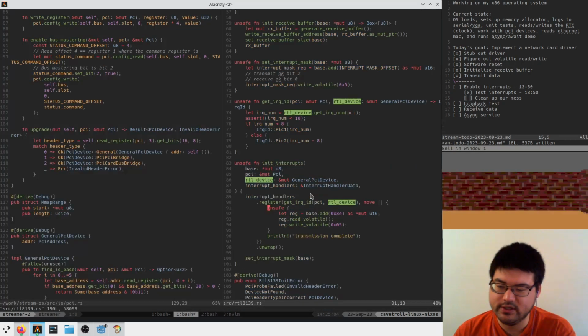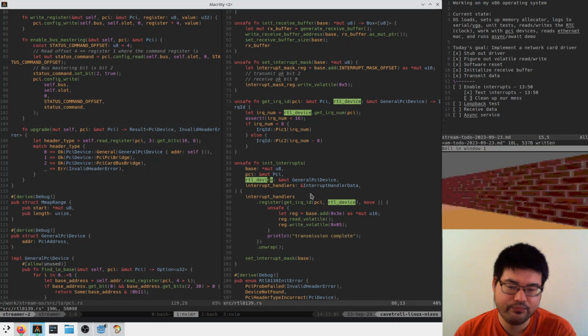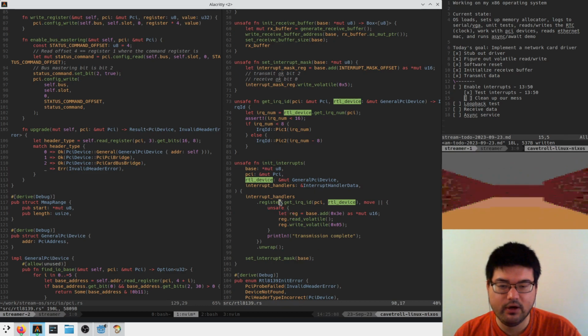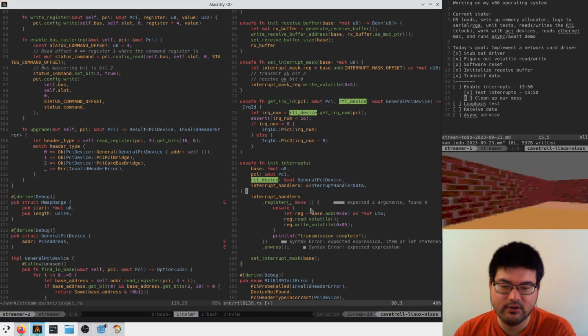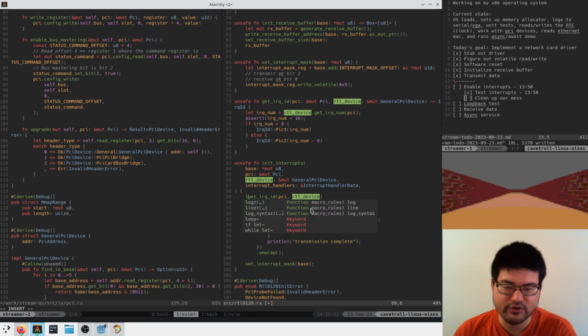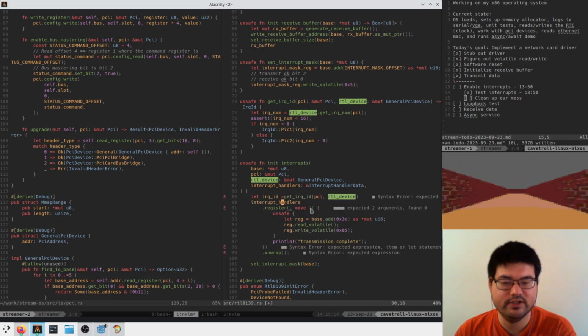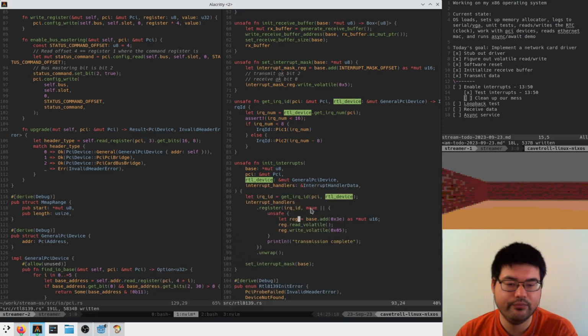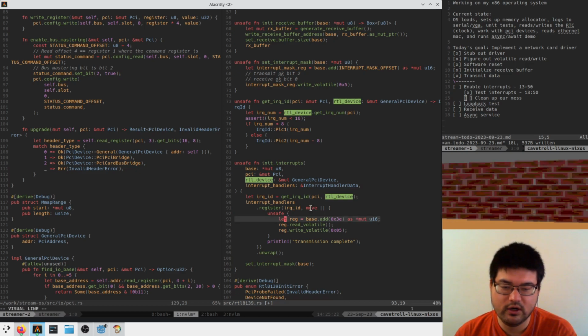Cargo format, see how it likes this set up. And this feels a lot better. Maybe this gets a bit hidden in there. That's a function call, so we'll just say IRQ ID is this outside, and then we'll pass in IRQ ID this way. I think that's fine. This stuff is going to change later.